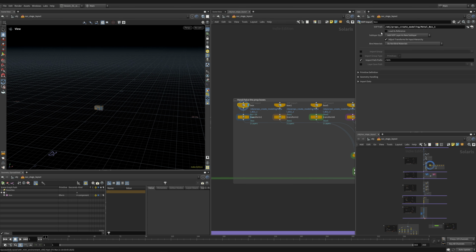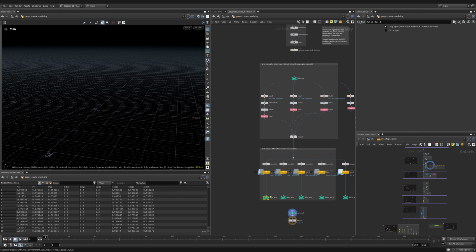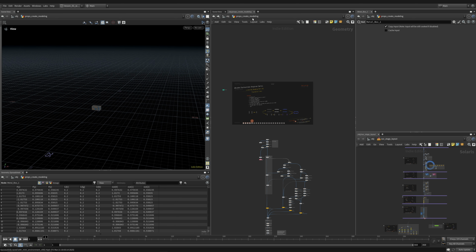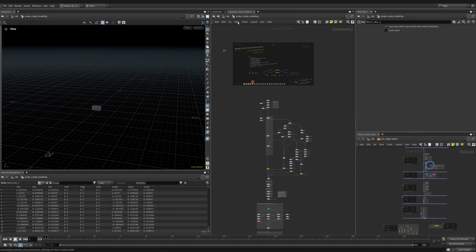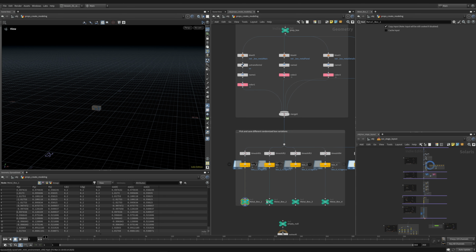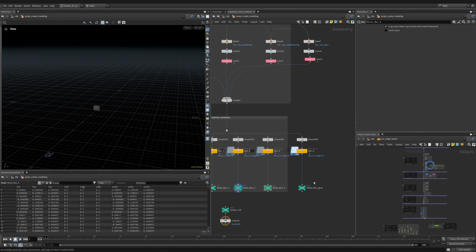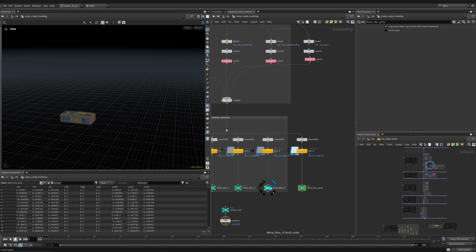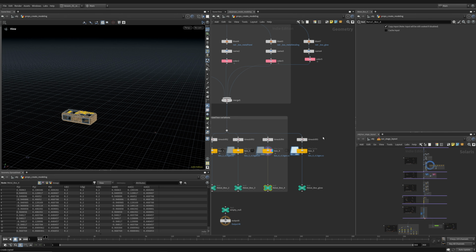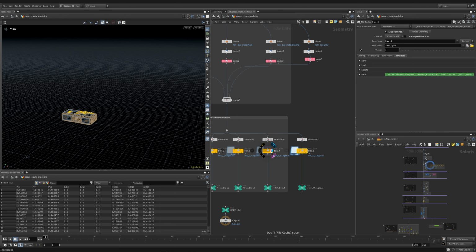And what we had here was these prop boxes, which we created, and we fetched those from our box modeling. So props crate modeling. Looks like I spelled it wrong. I meant to say crate, but that'll be fine for now. And we have all these boxes that we had created. And then we actually had a new one, which was the box metal glow, or metal box glow, which if you remember correctly, we had... now I'm seeing this one thing. So we'll see if we recache this and see if that'll change the box.